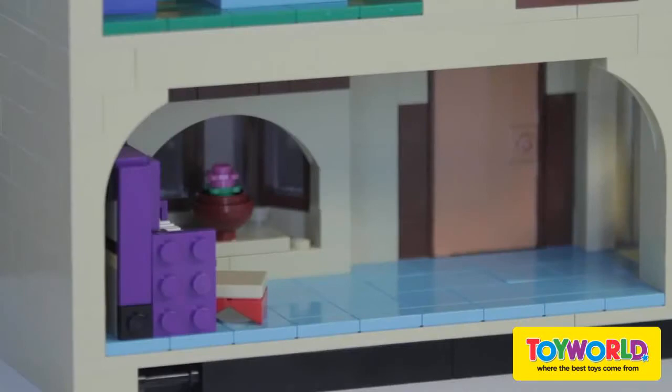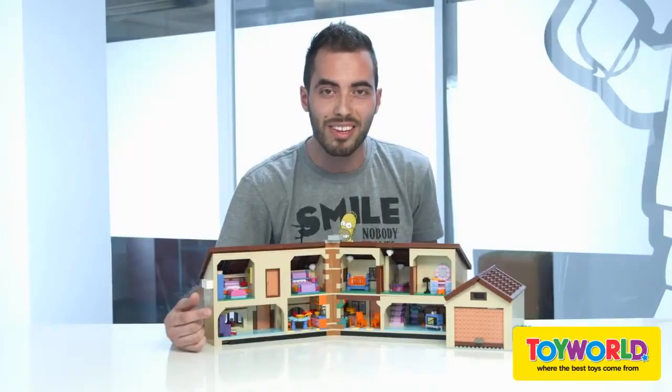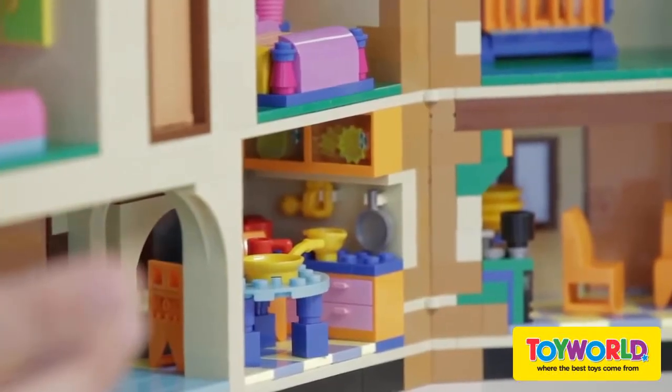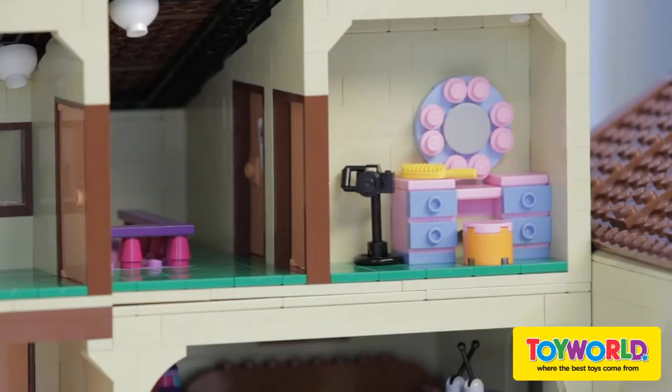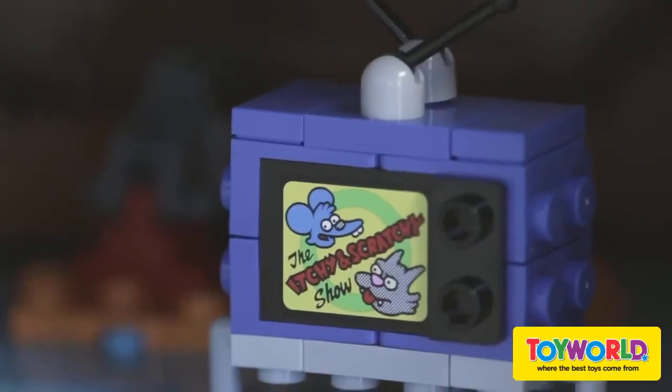You can see that there's so much more here. All the furniture can be removed and you can expand your play wherever you are. And you have a lot of really fun and colorful details created by our graphic designer Chris to bring this model even more to life — like the TV screen with the Itchy and Scratchy TV show.